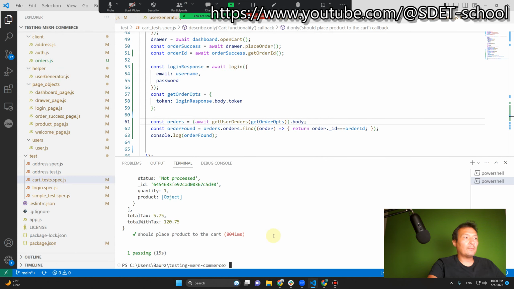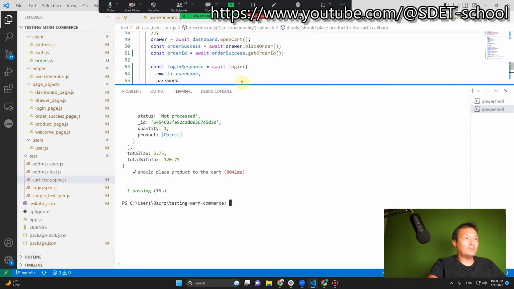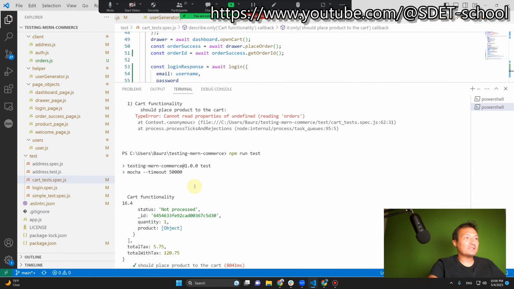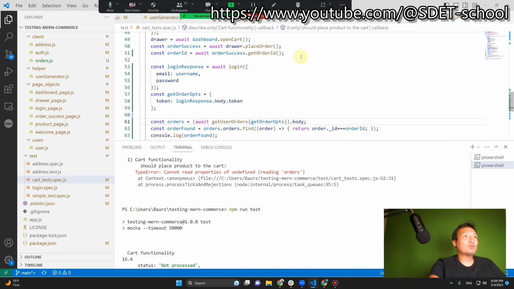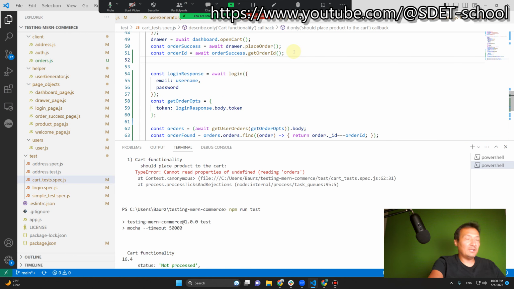Take a look. We found an order. This is the order, and this order exists. You see, guys, we have all the tags, everything, and the order ID is found. Let me, for you, print this order ID, just to show that we have found it.